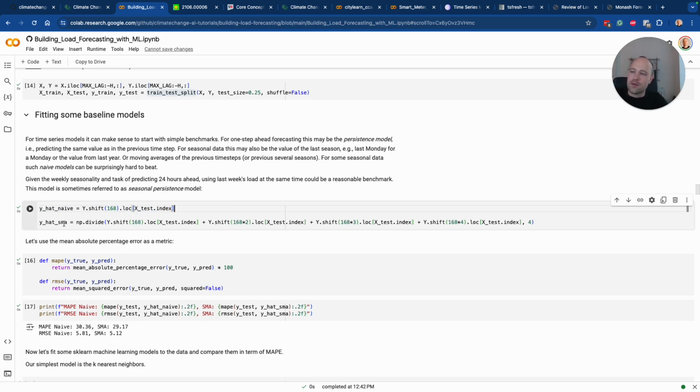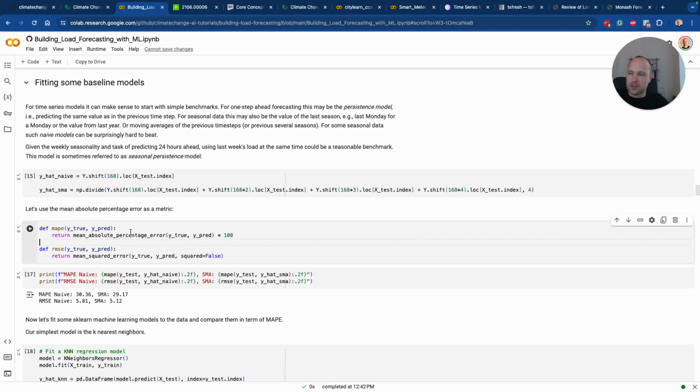But of course, to smooth that out a little bit, we could do something like a seasonal moving average. What I did here is basically take the last 4 weeks at the same time and average this. So this is now getting already harder to beat. Because if there are some outliers in here, you're smoothing this out a bit. You could even do something like take the last 6 weeks, take out the highest and the lowest value to create a pretty good benchmark.